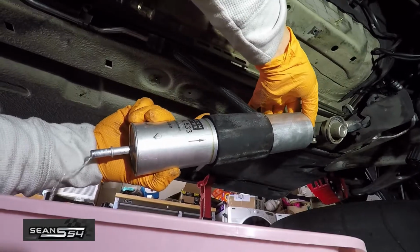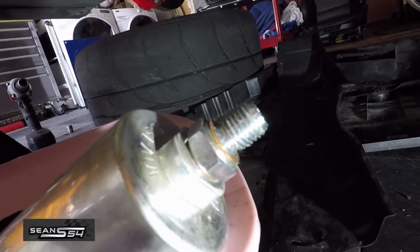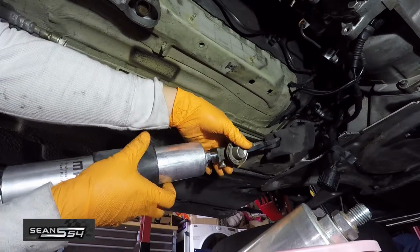While the fuel is draining, I'm going to loosen this. If your copper washer is not too messed up, you can reuse it, or you can use a washer from the drain plug. So now I'm just going to screw it onto here.